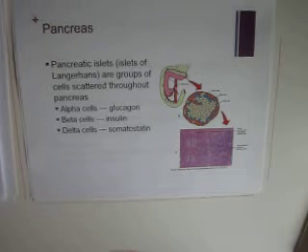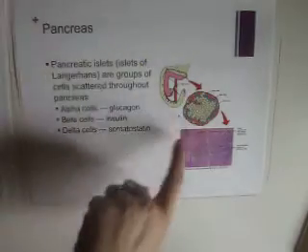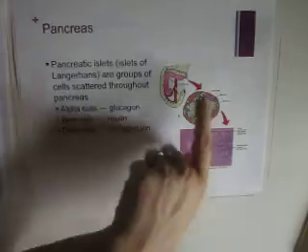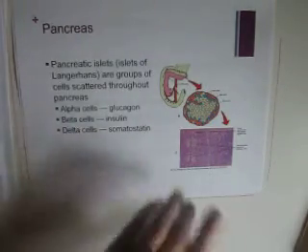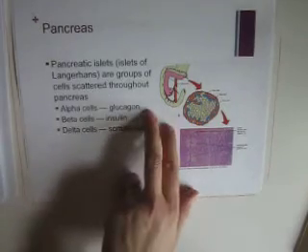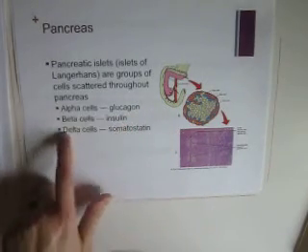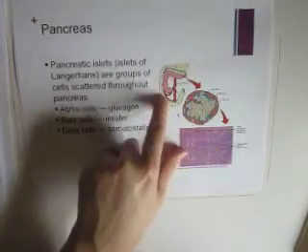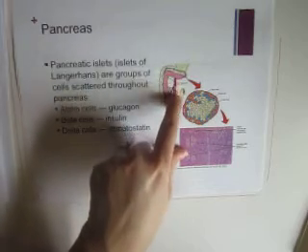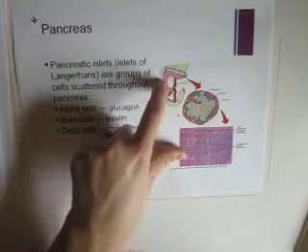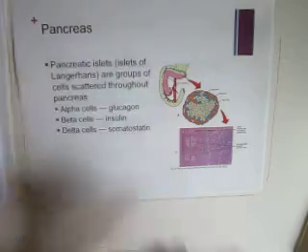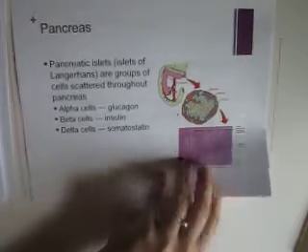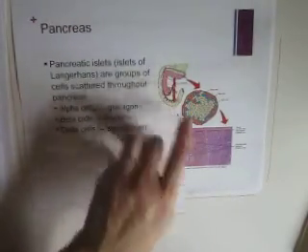So we have these little things called pancreatic islets of Langerhans, groups of cells scattered throughout the pancreas. There's alpha, beta, and delta cells. The alpha cells secrete glucagon, beta cells insulin, and delta cells somatostatin. So here's the stomach, here's the duodenum, and there's the pancreas. You can see it's got a blood supply here, and then there are little ducts that go right out into the intestine from the pancreas, and they can secrete right into the intestine. That's how it's exocrine this way and endocrine through the bloodstream.